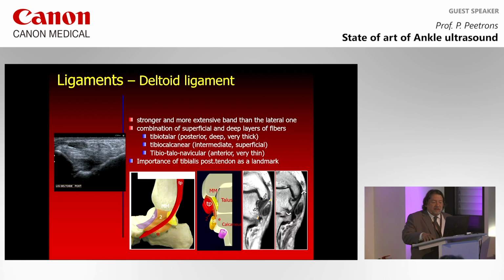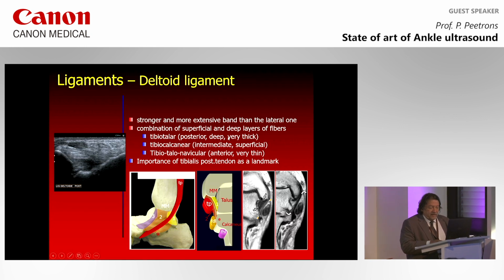Let's go to the medial ankle pathology. Medial ankle pathology is a little bit more difficult. I will show you some examples with the models. You have, in fact, five different ligaments there. The posterior tibiotalar, very deep, very thick; the tibiocalcaneal, intermediate, superficial; the anterior tibiotalar; and the tibionavicular, which is anterior, very thin, very difficult to see. And then you have also the spring ligament, which we will discuss a little bit later.